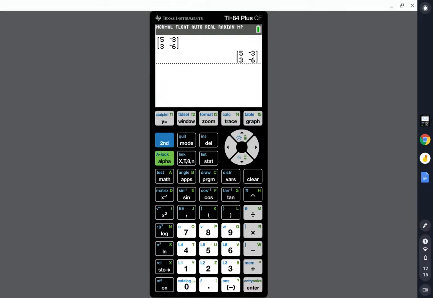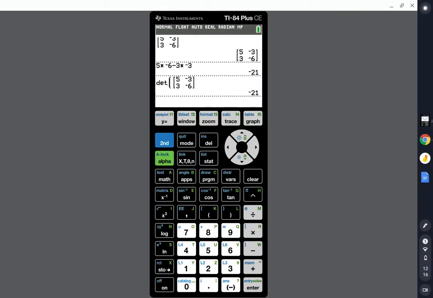I want to do the determinant of that. The formula tells me I can do 5 times negative 6 minus 3 times negative 3. And that'll tell me my determinant's negative 21. However, I can also go into the matrix menu, where it says math. Remember, the matrix menu is just this little blue button by the D, and I'm going to click det. And then I'm just going to retype my matrix. I can do some things to get it back, but I'm just going to retype it. It's not too big. Okay, there's my determinant, and it matches.